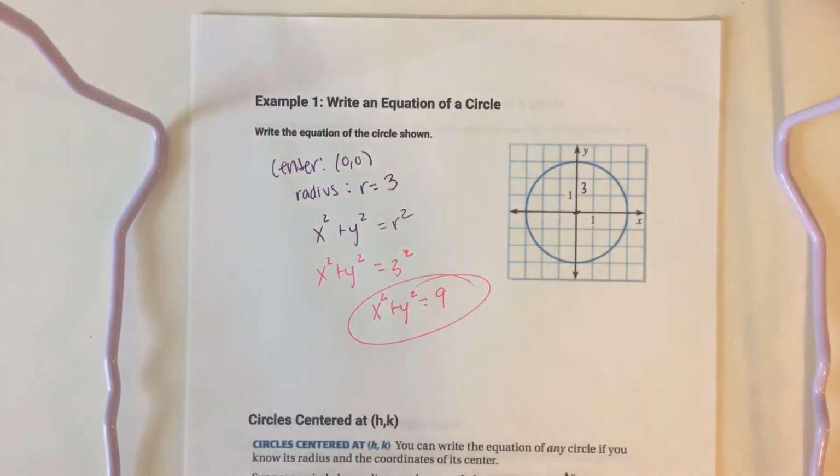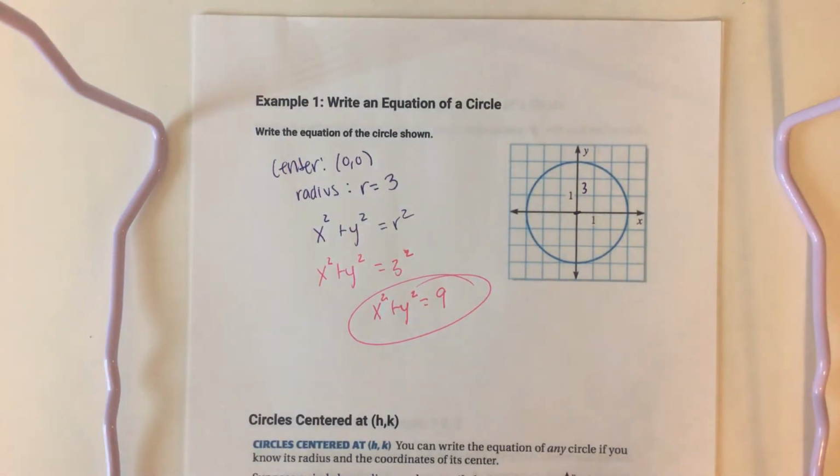So some calculators, you can plug this in. Later on, you go more in depth with circles and do a little bit more with this. But there's our equation of a circle with the center at the origin. Easiest case, basically x squared plus y squared equals radius squared. You just have to figure out what the radius is, which is really easy to find just by counting.